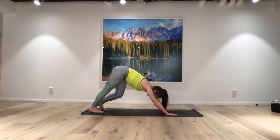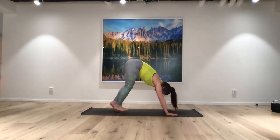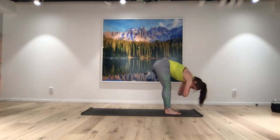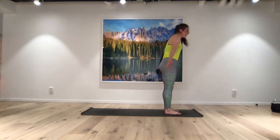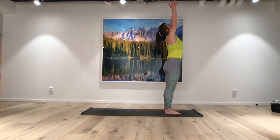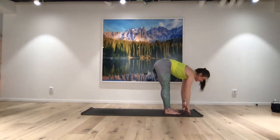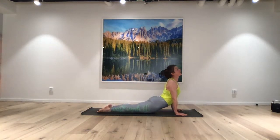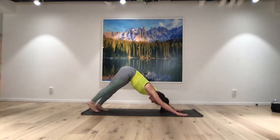Walking through the backs of your legs before walking yourself slowly to the top of your mat. Ragdoll — right hand, left elbow; left hand, right elbow — laying the weight of your body to lengthen through your upper spine. Pushing your feet into the mat, drawing yourself all the way back up to standing. Palms to heart center — Samasthiti. Let's inhale, reach your fingertips toward the ceiling, exhale to fold, inhale to lengthen, exhale to come back to Chaturanga, upward-facing dog, pushing back to downward-facing dog.